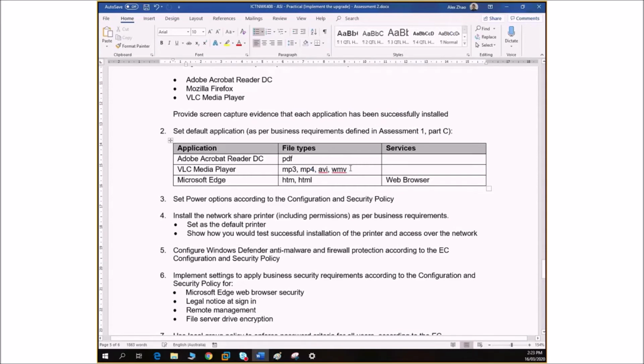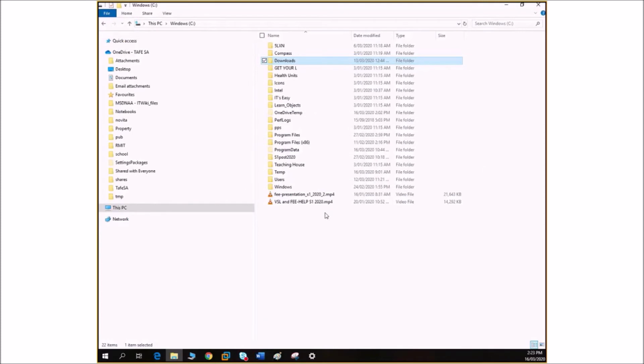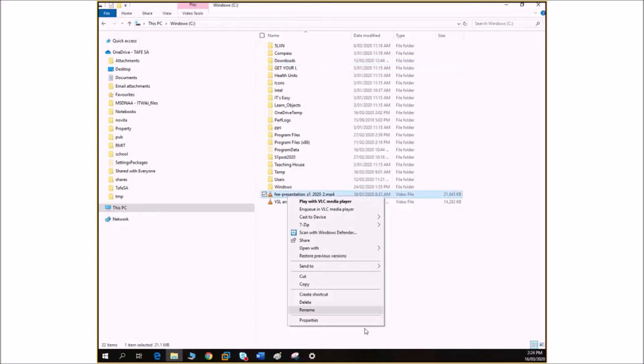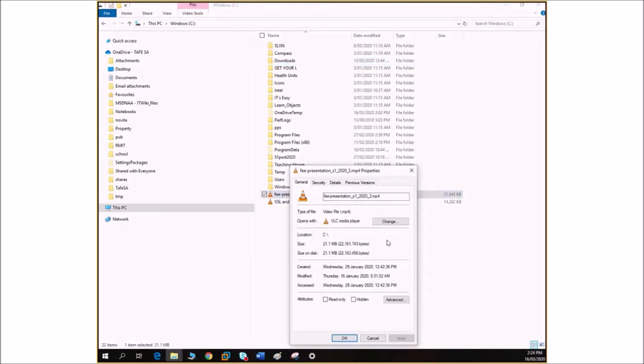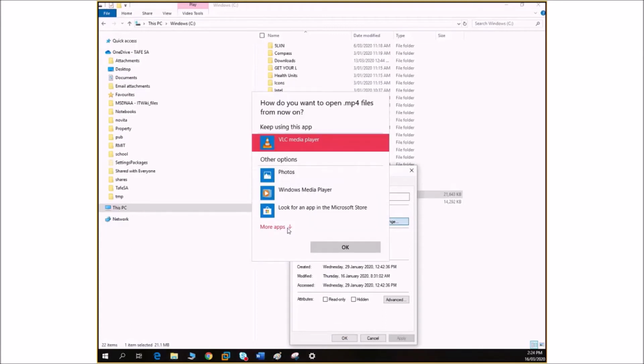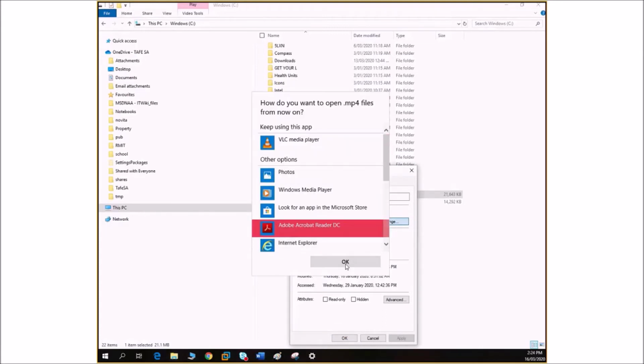So basically, if you have a file with MP3, let's have a look at this. This is MP4. You can see it's linked to VLC anyway. But I can right click on it, go to properties, and I can see what it opens with here. I can change it to whatever app I want. Let's change to that.